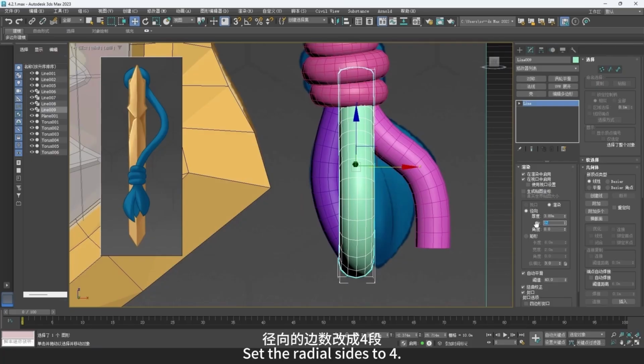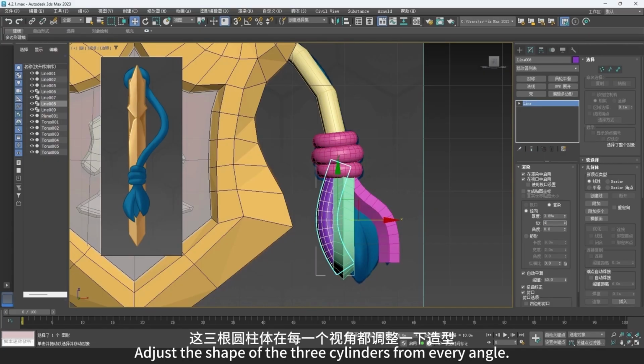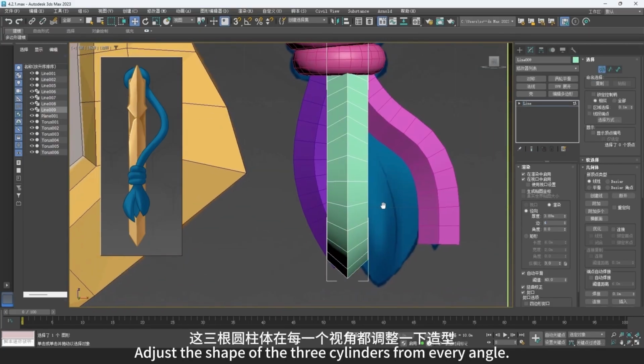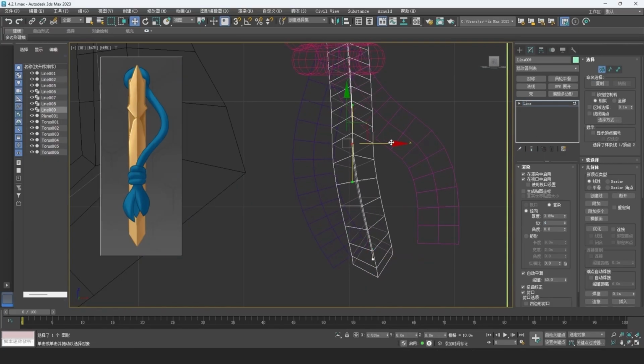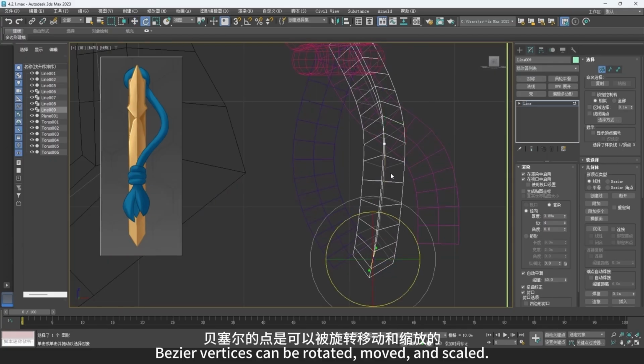Set the radial sides to 4. Adjust the shape of the 3 cylinders from every angle. Bezier vertices can be rotated, moved, and scaled.